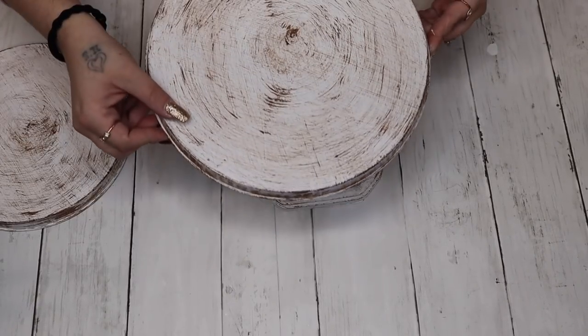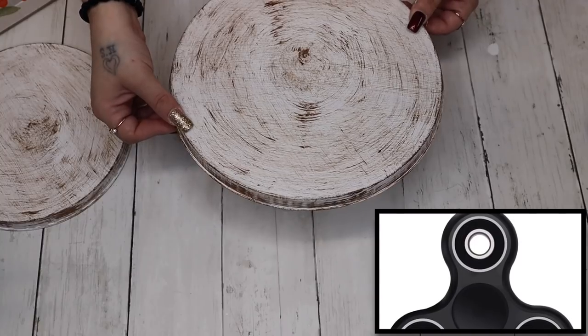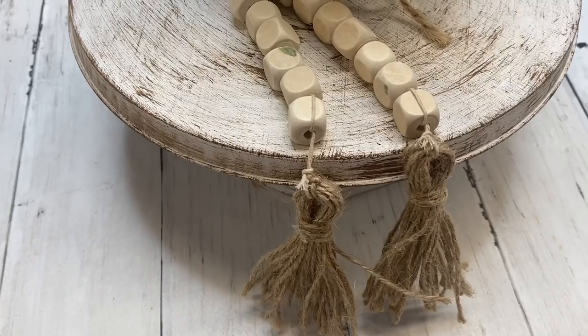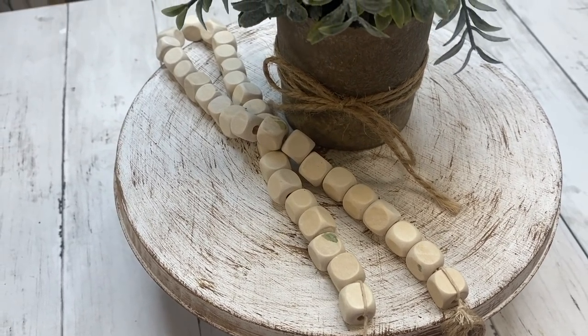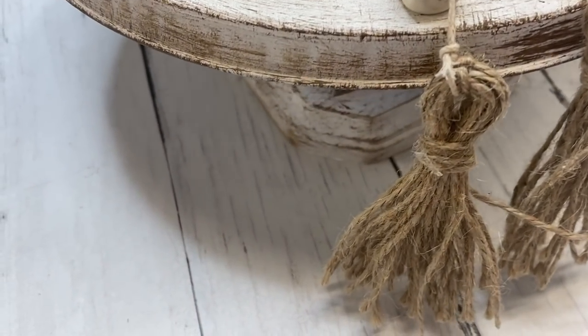I did also want to mention that I forgot to let you guys know that I painted the other burner cover that came in the pack the exact same way as the bigger one, and I'm showing you here how wobbly it is once I attach the turntable, because please, please, you guys, use a fidget spinner where the weight is evenly distributed.